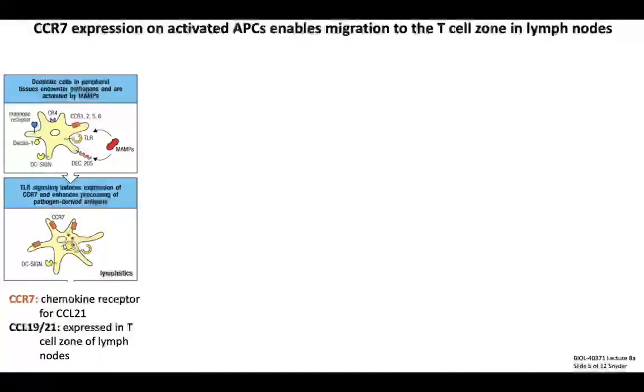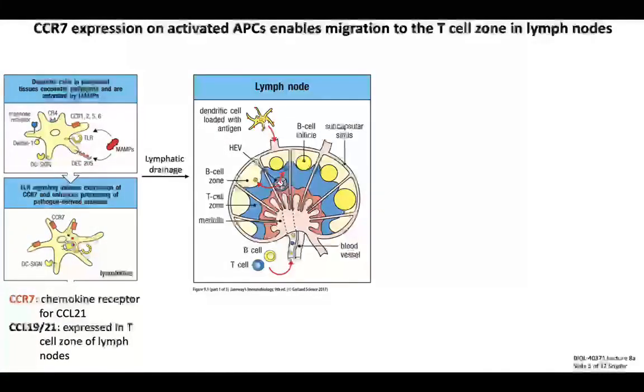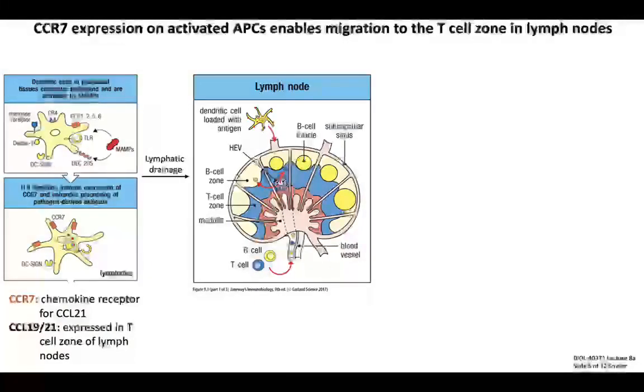So, once the activated dendritic cell drains out of the skin and enters lymphatic vessels, CCR7 expression is an important step that helps guide the DC to migrate towards the CCL19 and CCL21 gradient that has been established within lymph nodes. The antigen-loaded DC arrives through the afferent vessel at the top of the lymph node, and then migrates deeper into the T cell region of the lymph node that's shown in this diagram in blue.